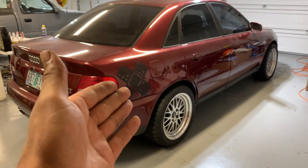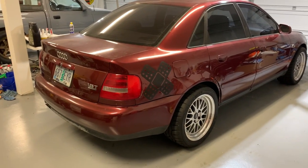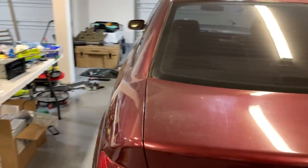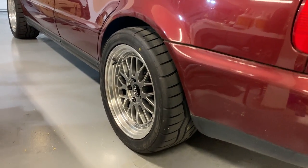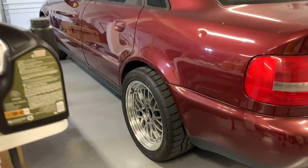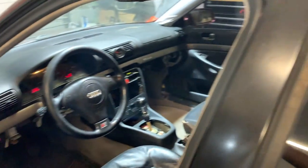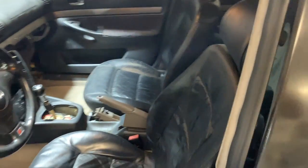Obviously it has its issues — there's a good bit of damage right there, it was obviously hit on the side somewhere. But this is the 1.8 turbo model, quattro, stick shift. I can't not put meat on there, so I got some 17 by eight and a halves with a 255/40 Falcon tire. It's on factory suspension so that's why it looks like a monster truck right now. I'm not done with the interior — it was a full beige interior and I picked up a black interior and I've been swapping it out slowly.